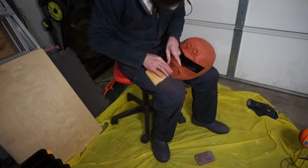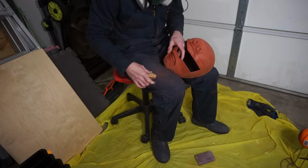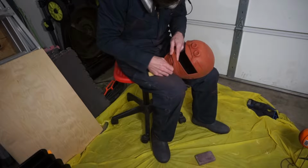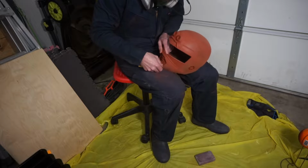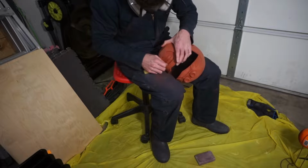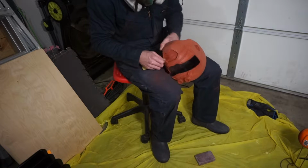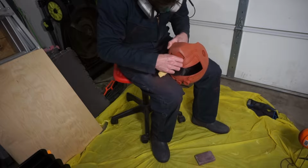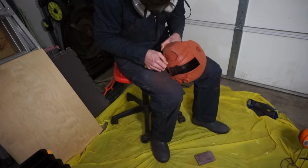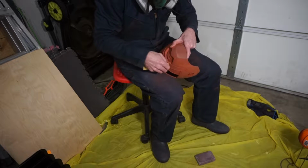All these build videos make everything look super fast and super easy, but I wanted to throw in a little bit longer of a clip here, just showing you how long it takes just to sand, say, the mouth of this helmet, with the details and making sure you're getting in there. Something that's going to be silver and metallic, you really want to make sure is smooth, because that metallic will show all of the flaws. So you really got to take your time, and I just wanted to put a little bit longer clip here to show you it's not just super speedy, super fast. You're going to have to put in the time and effort into these projects.